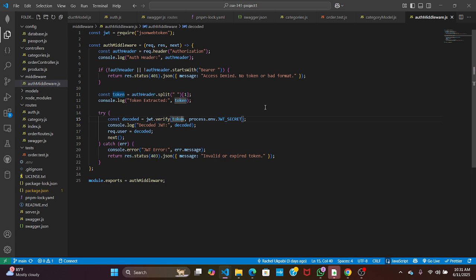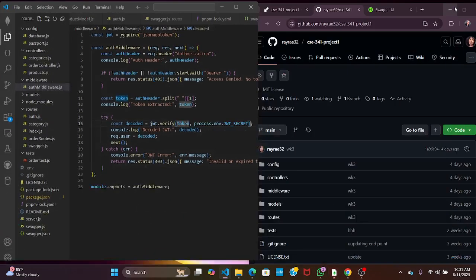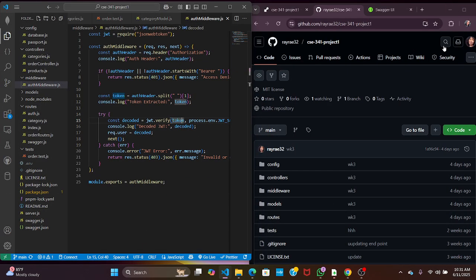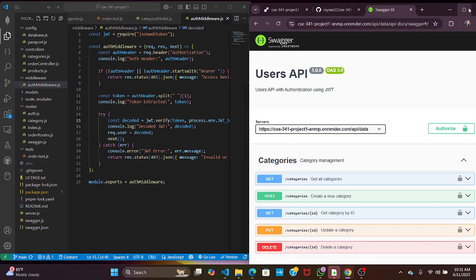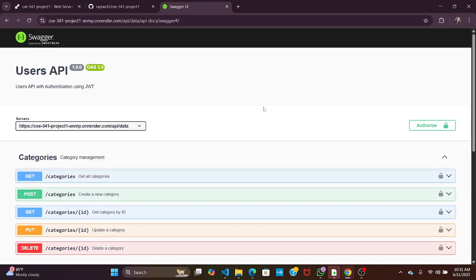The API returns a clear error message and the appropriate status code like 400 or 404. This helps with debugging and ensures that the API behaves predictably.